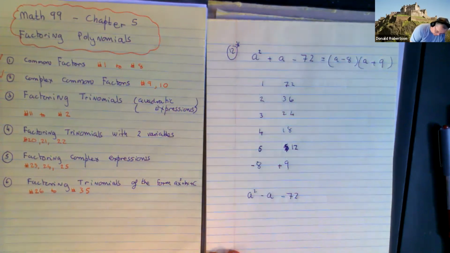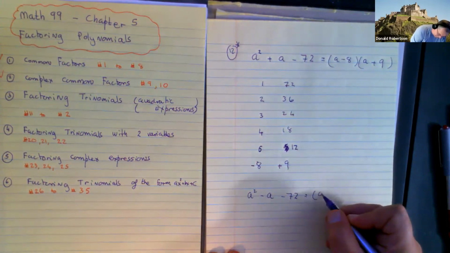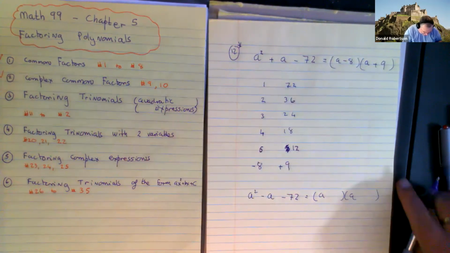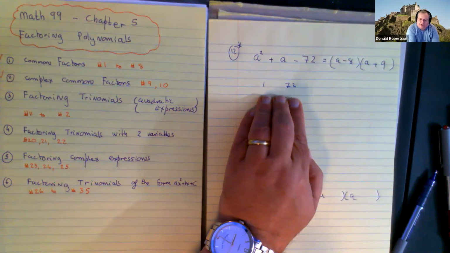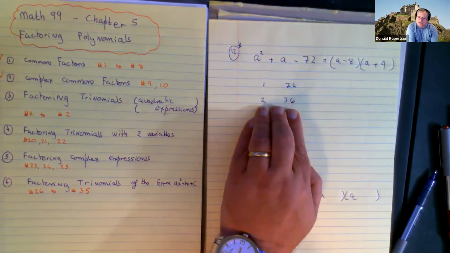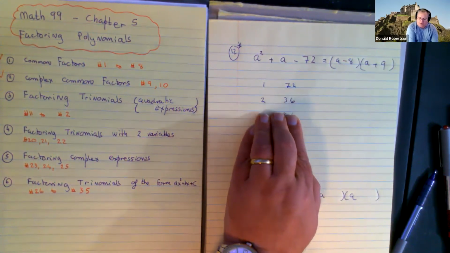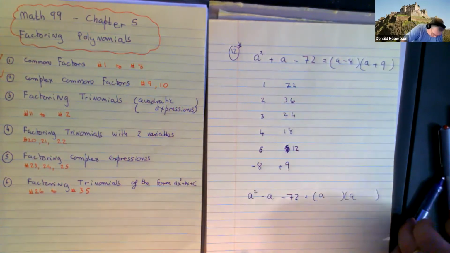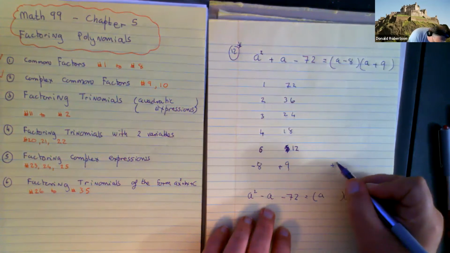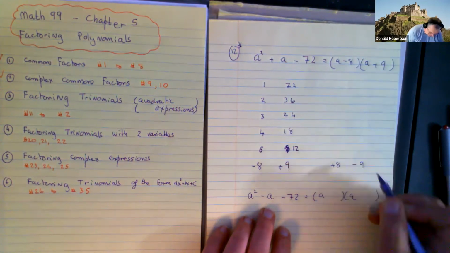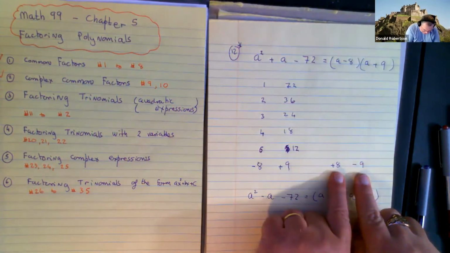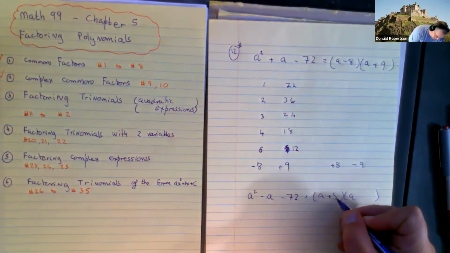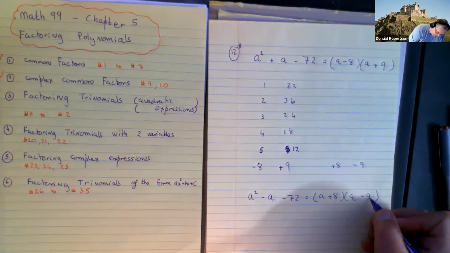I made that -1. These are all my combinations. Now I know that there's no way you could add or subtract those two and get 1, or -1 for that matter. It's still this guy, right? But this time, that's going to be the plus, and this is going to be the 9, right? Negative. Because when you combine those two together, you get -1. So in this situation, that is your answer.